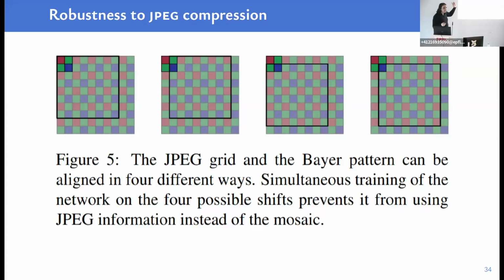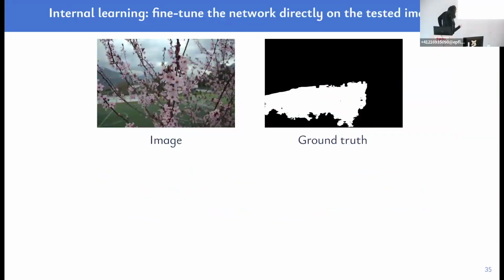This is not all. If you do this, you can get decent results, but it's not enough for compressed images because, trust me, JPEG compression really destroys demosaicing artifacts. So even at high levels of compression, even with all this training, it's still not enough. So how to do it? I had a crazy idea one day: what if we have an image which might or might not be forged? Let's assume it's authentic. Let's train our network on the image to detect the modulo 2 position of the pixels on the image as if it was authentic.